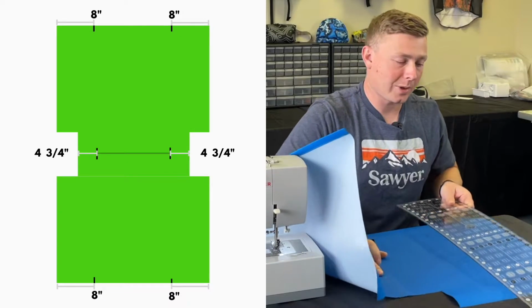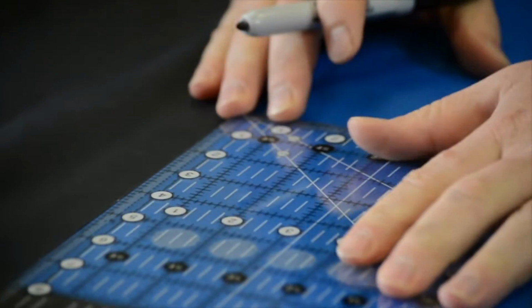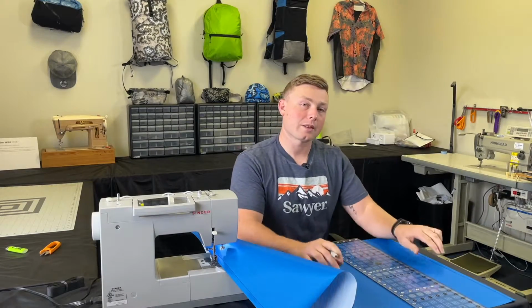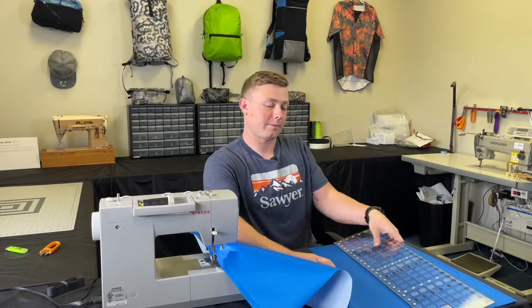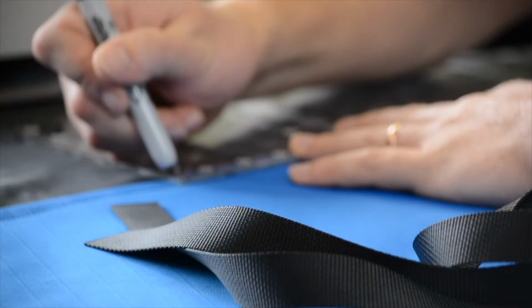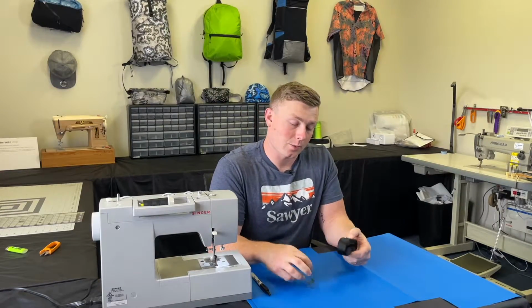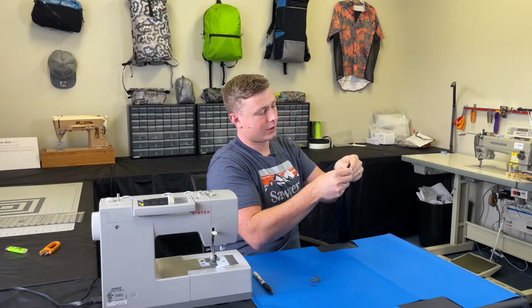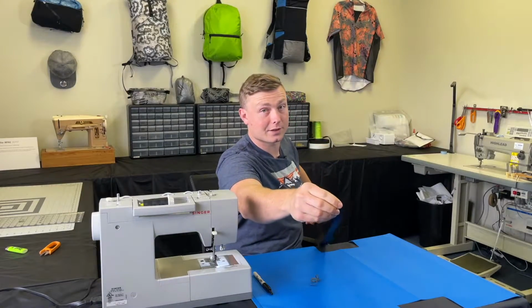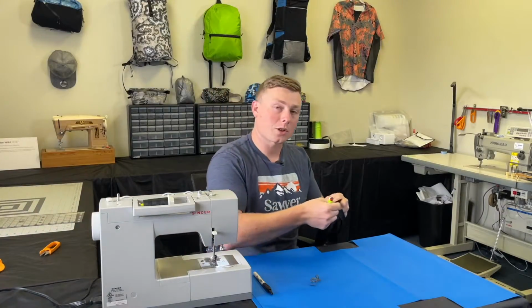Now, from the top edge, you're going to measure in 8 inches. You're going to repeat these two marks on the other side. Next, you're going to take your webbing and find the center point. Fold it in half, and then find where it folds, and you're going to cut this spot. This will give you 50 inches of webbing. Make sure to burn your edges.